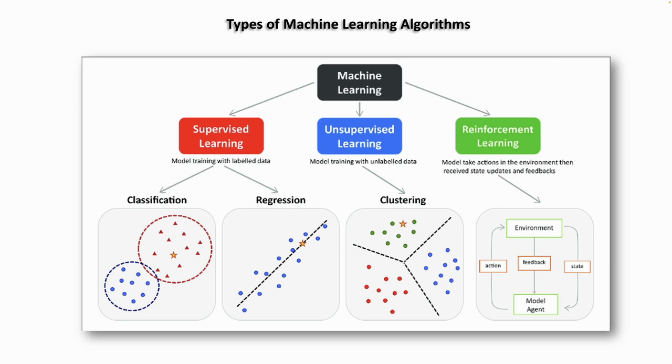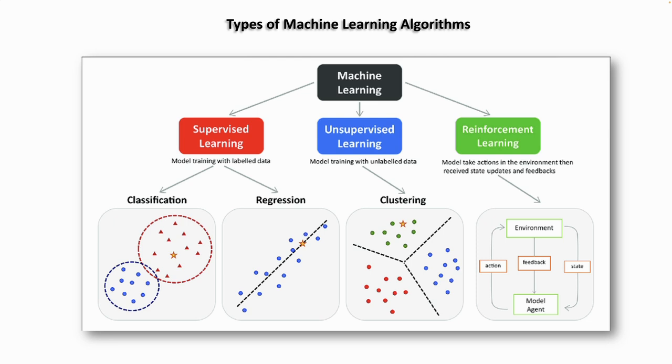So we will learn about supervised machine learning. Supervised machine learning is where the model training is done based on labeled data. Don't worry, we'll do a deep dive. We'll try and understand what is classification and what is regression. Then we will talk about unsupervised learning. We will also understand why supervised learning is called supervised, and why unsupervised is called unsupervised, because it is using unlabeled data, but I'll give you more details when we come to that video.